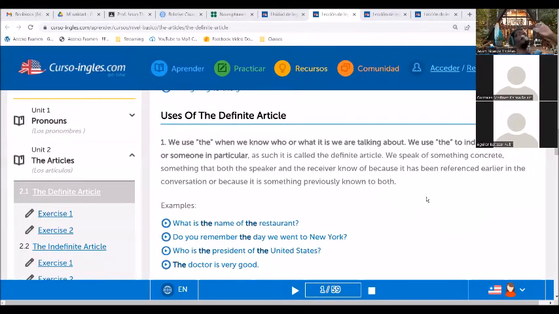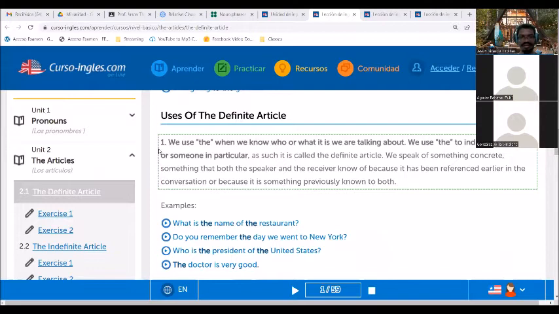We speak of something concrete, something known by the speaker and the receiver. Correct. Because it has been referenced earlier in the conversation, or because it is something previously known about.